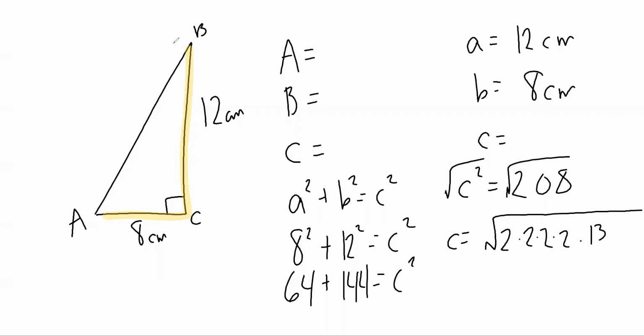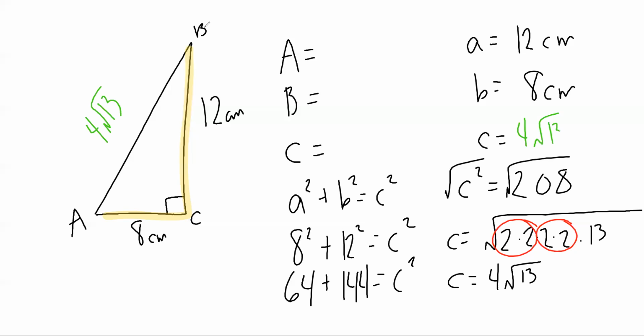Perfect. I've got how many married couples here? 1 married couple, 2 married couples. So that comes out as C. Oh boy, not in red. I hate red. C equals 2 times 2 is 4 square roots of 13. Okay, so let's write that in. 4 square roots of 13 here. 4 square roots of 13 here.